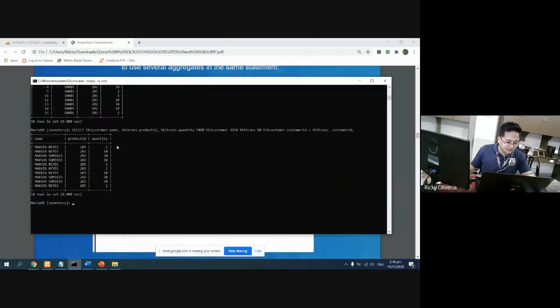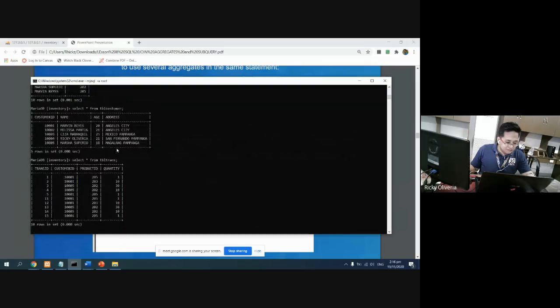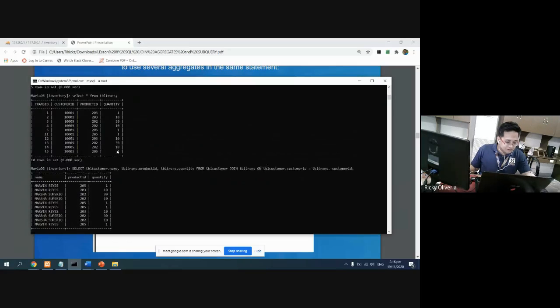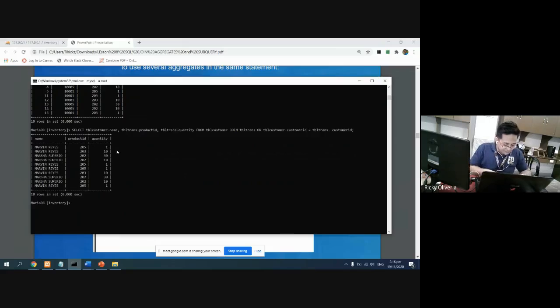So what will be our command? Select all, meaning we are going to display all the columns, all the field names, from TBL customer.